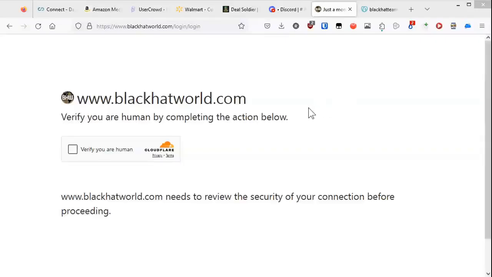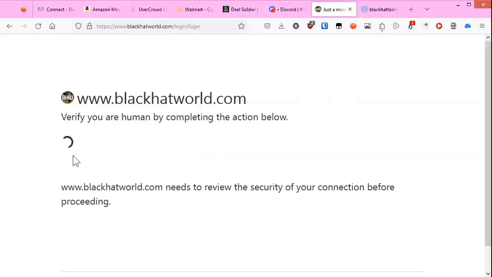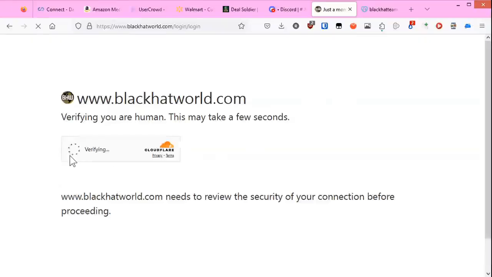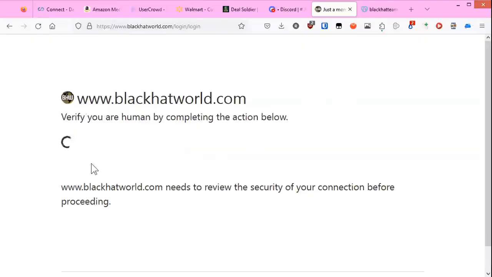I have a question that endless Google searches have failed to answer for me. Even the latest ChatGPT could not answer this for me. How do you get out of this loop, this Cloudflare loop, verifying you're human? This does not happen on all websites, but it does happen often. And on multiple devices, like right here, I'm on my laptop, but I can be on my Android phone, iPhone, and I'll be faced with this endless loop for Cloudflare that I can't get out of.